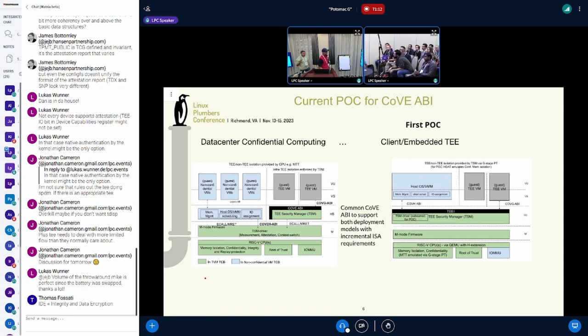So the ABI is software, right? All of these interfaces that you see, the interfaces that you see as part of the CoVE H ABI or the CoVE G ABI, are all implemented as software interfaces in the reference implementations. So we have a TSM implementation that implements that ABI, and then we have KVM patches that show how you invoke that ABI. So you need an interface into a TSM that understands on the lower half the RISC-V specific architecture.